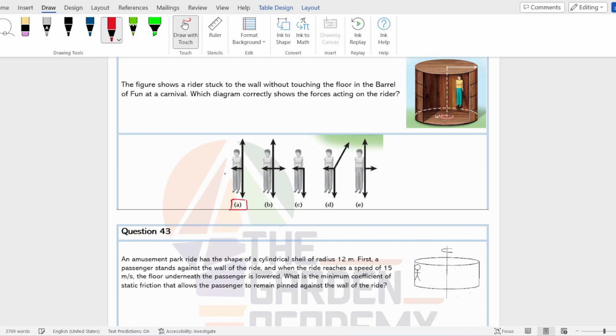طبعا, why do we choose this? Because as you can see, it's at this point, so we are assuming it's pointing toward the center of rotation. يعني the center of rotation is at this point. ليش? Your back, basically, if you were the rider, your back will be stuck to the wall and the normal force will be acting perpendicular to the surface of contact towards the center of rotation. So we do not choose E, we choose A.